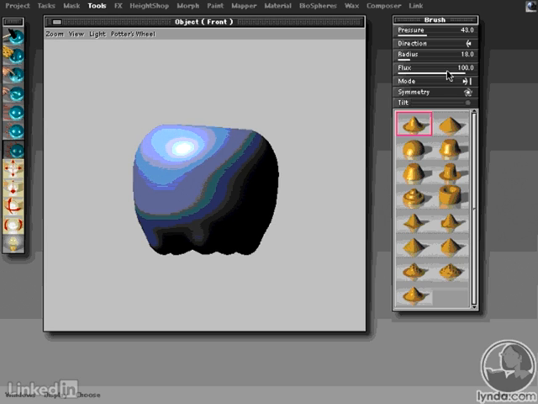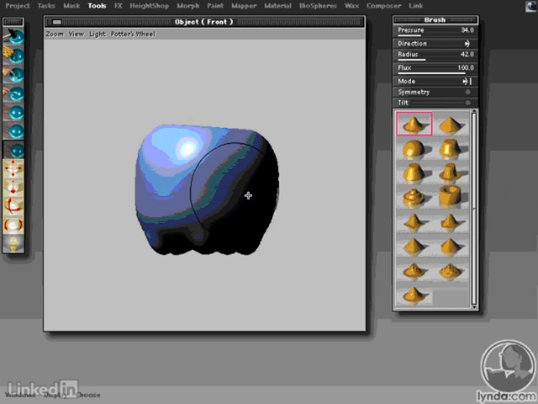So I'm going to make sure my symmetry is off. I'm going to push in on the object with low pressure but a slightly larger brush, and this way I can start to dent it, since an apple is not perfectly round.